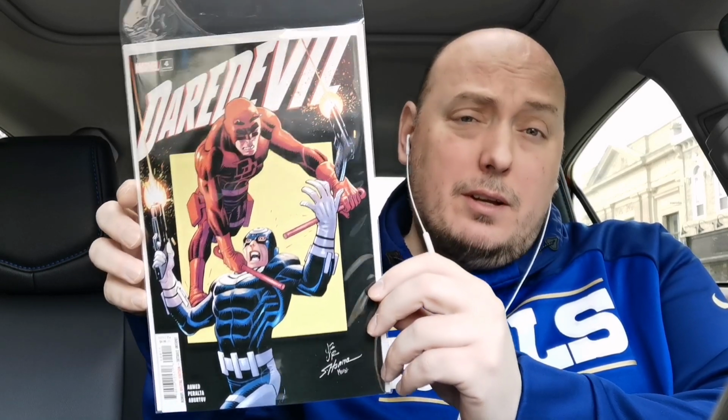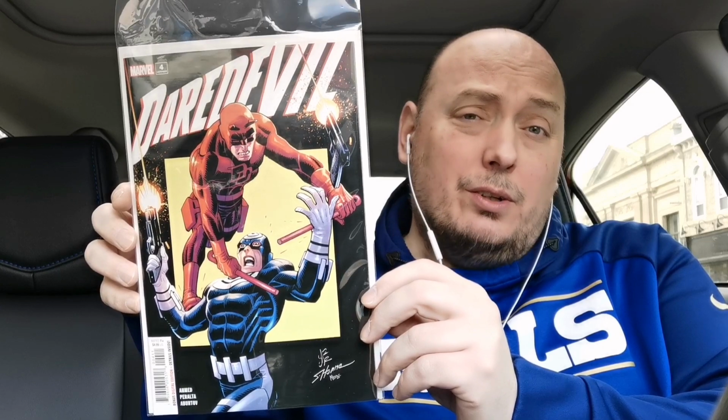So last time I talked about, I think I'm going to be giving up Daredevil. However, the fact that Bullseye is back, one of my favorite villains for Daredevil, I had to pick it up. However, this cover, I'm sorry, John Romita Jr., I'm just not digging it. I just don't think it's that good, especially for a character whose story arcs over the last 3 or 4 years have been the best stuff that Marvel's been putting out. But let's see where this particular story goes with Bullseye, Daredevil 4.